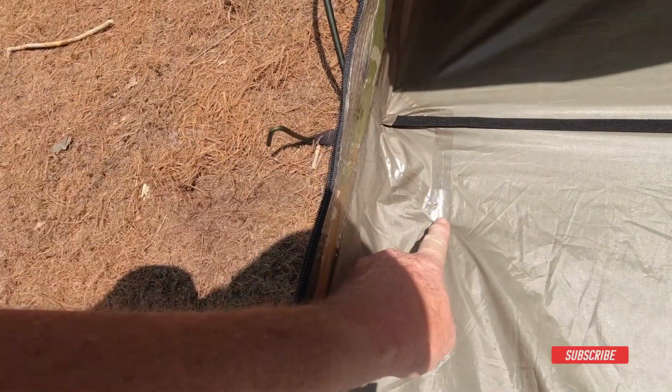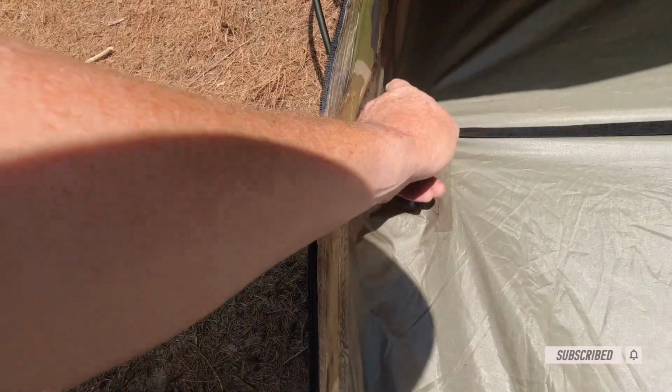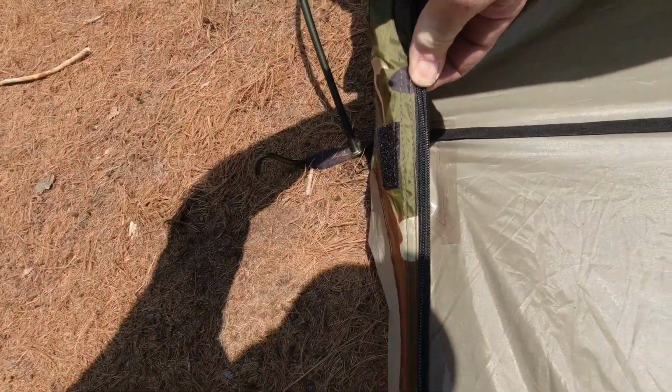And I was looking at, as far as the stitching and whatnot, you can see all your seams in the floor and the fly are all seam taped, which is nice. Your zippers and everything are all double stitched.